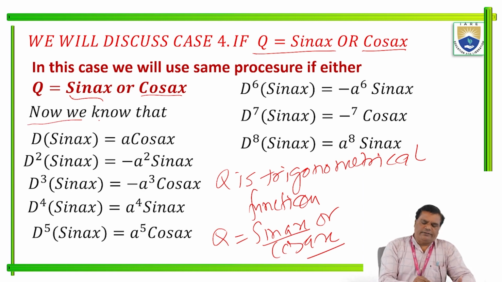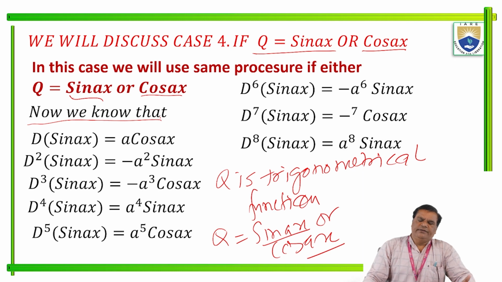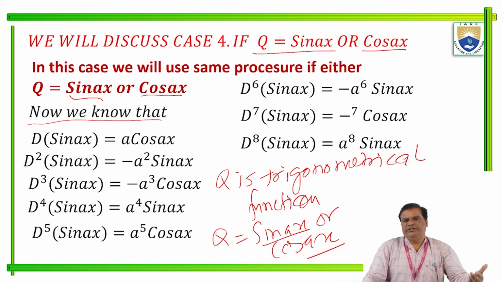So now we know that here we are showing the several derivatives of sin ax with respect to x. What will happen when we differentiate sin ax with respect to x one time, two times, three times, four times, five times, many times? At last, what result do we find? We are showing this result in this discussion.